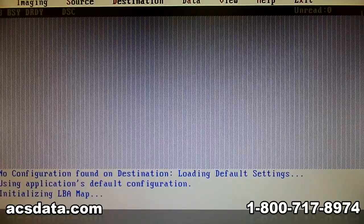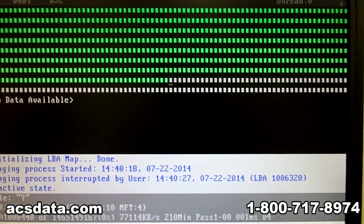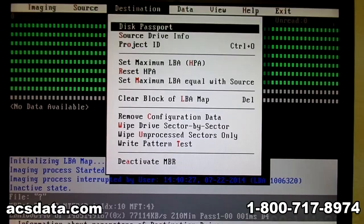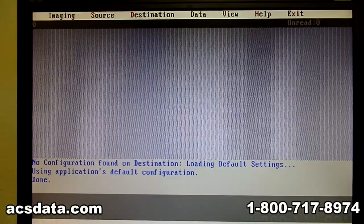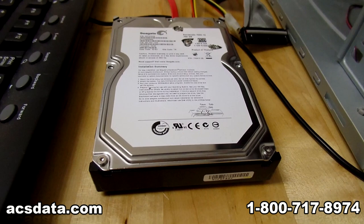It will take just a second before it starts to image. The drive is chugging along, it's imaging — good. That's all we needed to see, just that it's working. So I'll go ahead and power it off and move this here. It just sets our destination drive back. I have the drive powered off so now it's not there anymore.